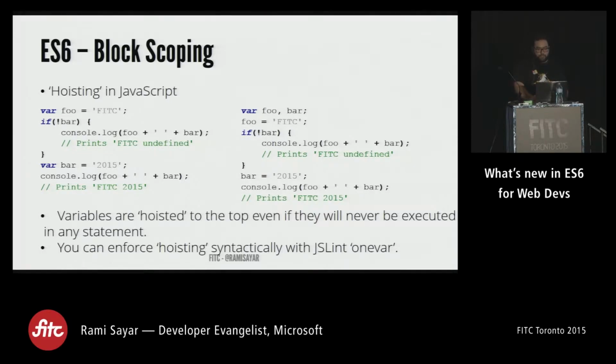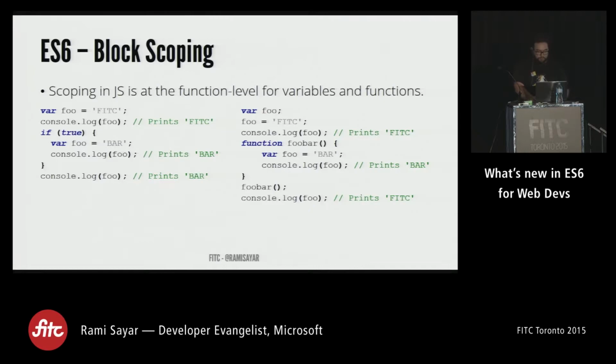So if I wanted to actually take a look at this, how can I get the scope that I want, right? Like if I wanted that if statement to actually contain its own scope, well, the way that I have to do that in JavaScript right now is to create another function and wrap this piece of code inside that function, because that's how I can create a scope in JavaScript.